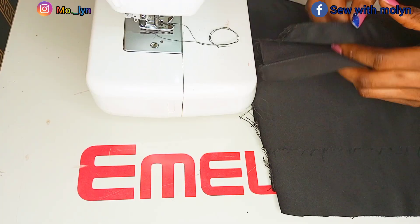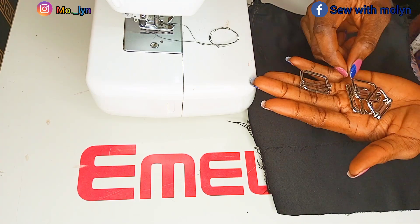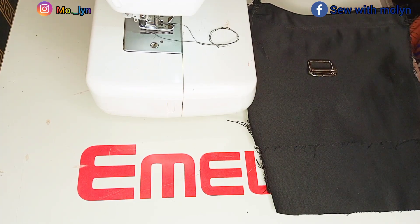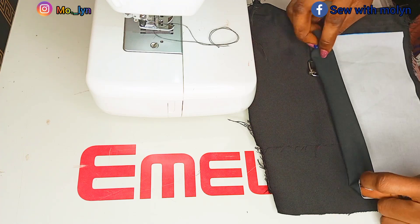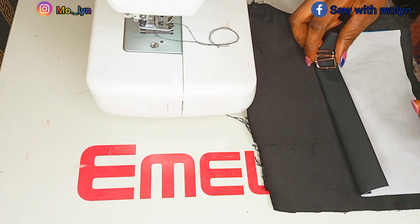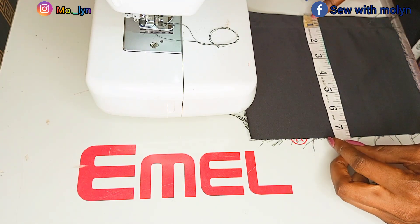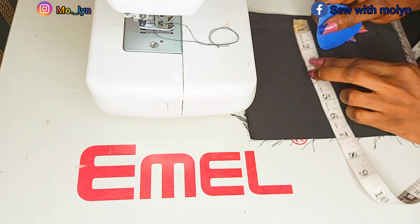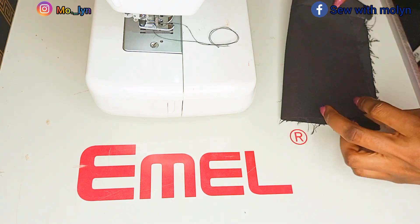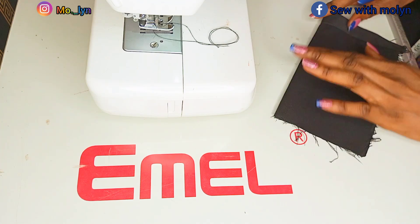I am done stitching the four pockets for the cargo pockets. The next thing I'll be doing is insert these locks where the straps will be passing through — I'll attach them one after the other. For that I'll be using a piece of fabric that is about three inches wide. This is how it's going to look like after I was done attaching them. I'll be measuring four inches to three and a half inches from the top of the pockets and mark it down — this is where I'll stop after attaching the long strap. Now I'll get the midpoint to know the center where I want to place the straps.